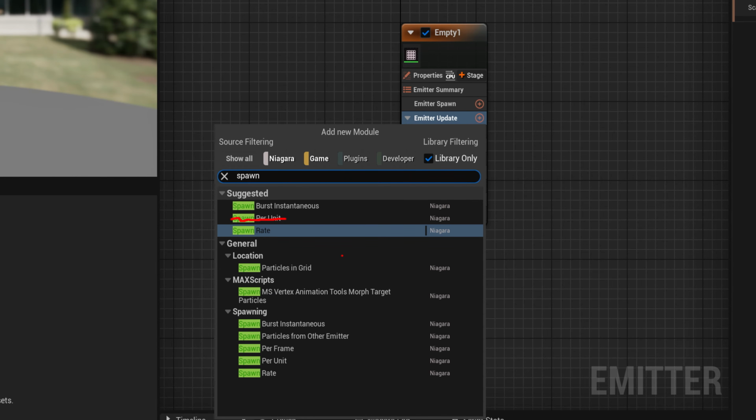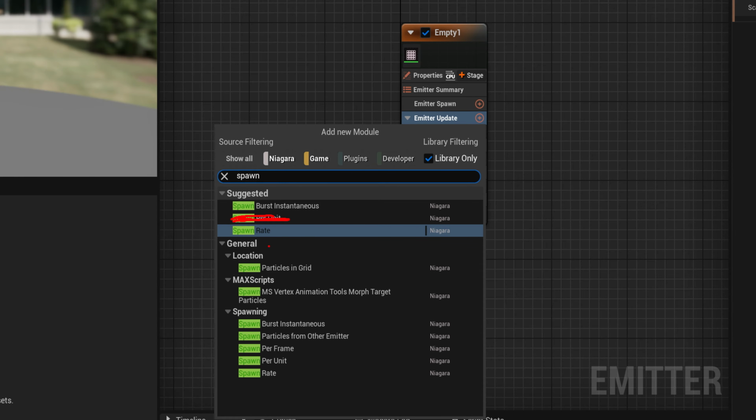But for instance, if you want to spawn a particle every 100 units that a system moves, that is something you can use. Generally you would do that for ribbon particles, right? Because ribbon particles connect through every particle that they spawn. We'll make a video specifically about ribbon particles. Don't worry about that. Spawn per unit will be useful for that. Or maybe in that video I will cover it. But for the most part, you don't use this too often. And then we've got spawn rate, which is exactly what it sounds like.